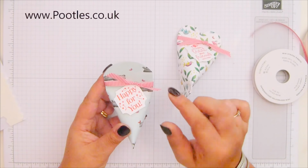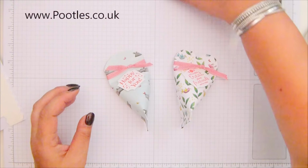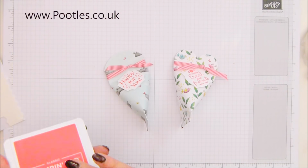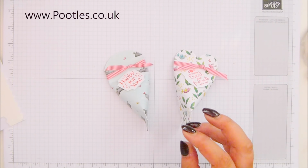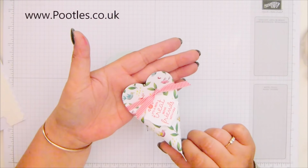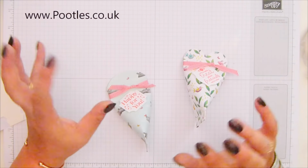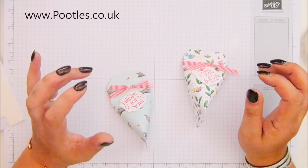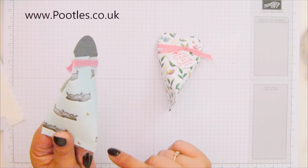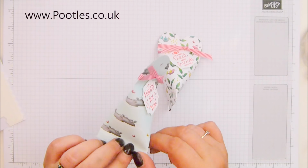So I love this. Even though I tend not particularly to use dies for boxes and bags and things like that, I went for this one because I wanted the variety, I wanted the shapes, I wanted my little heart, I wanted my domed bit, I wanted the scallops and all of those extras that you can't normally get, and I love it. So cute, and I love the fact that you've got these easy guides, which I clearly haven't lined up with, but we'll pretend I did.